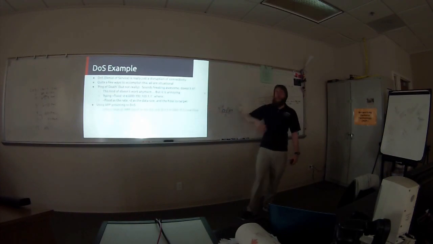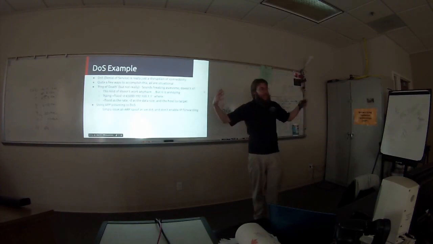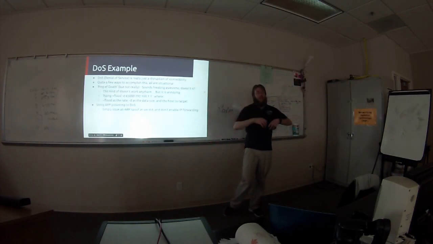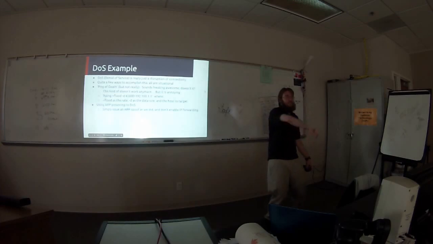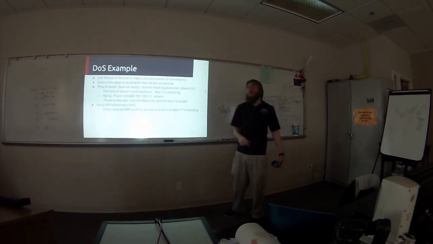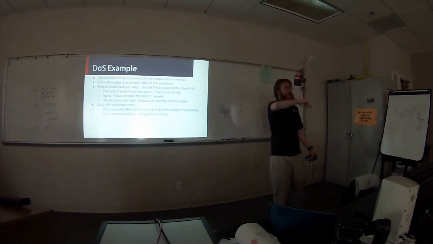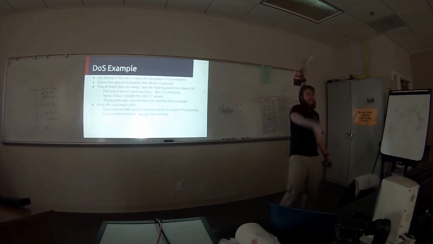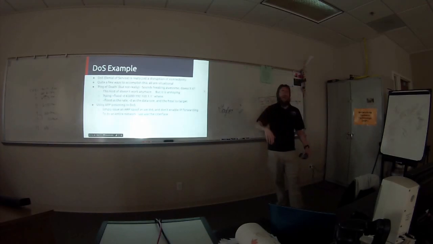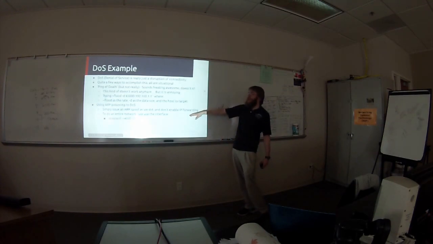ARP poisoning, which again will be covered in another presentation that we will do. Essentially, you're man-in-the-middling something in between, and in order to actually man-in-the-middle, you enable routing so that it's actually moving traffic in between you. To denial of service while you're ARP poisoning, you just don't enable the routing aspect. You don't say, traffic go through me, you just, hey, I'm the MAC address of your router, and then just don't do anything. You just don't forward their traffic across. So that's actually really easy to do. And that's done with the ARP spoof command.